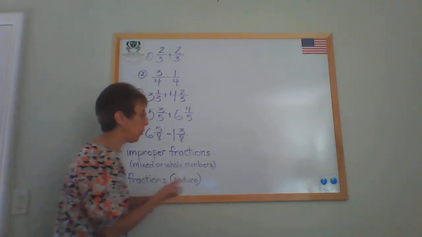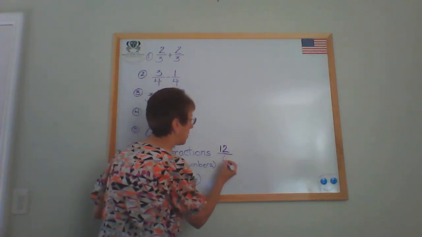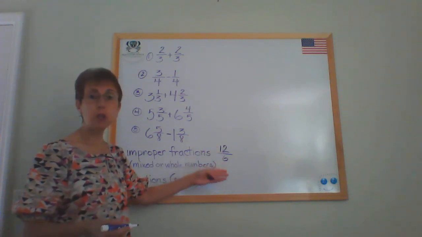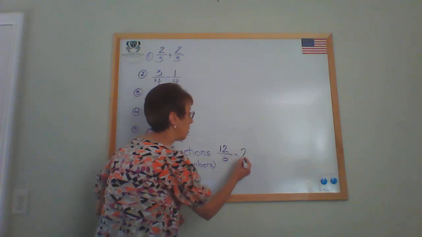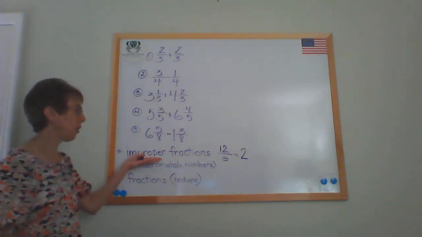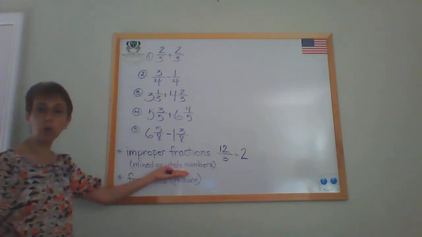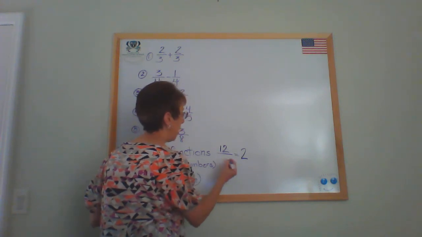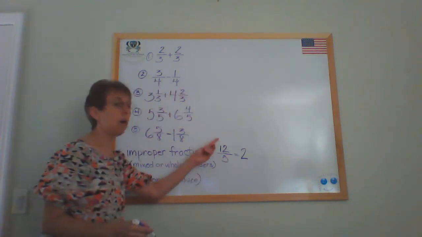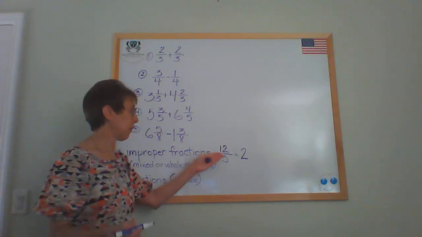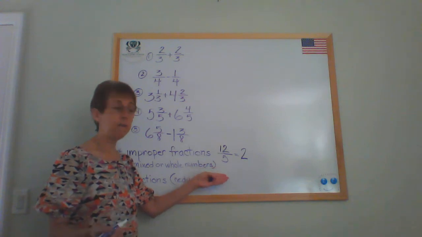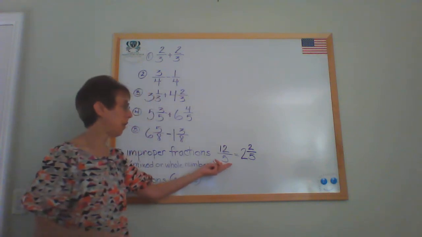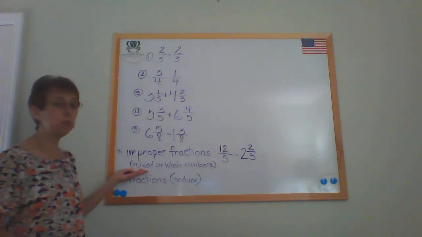Just quickly, for example, let's say you had 12/6. If you had 12/6 as your improper fraction, then you think of it as a division problem. 12 divided by 6 equals 2. So you've changed your improper fraction to a whole number. Now, if it was something like 12/5, that is an improper fraction. You would think of it as a division problem. 12 divided by 5 would be 2 with a remainder of 2. So you would be changing 12/5 into 2 and 2/5, and that would be the mixed number.